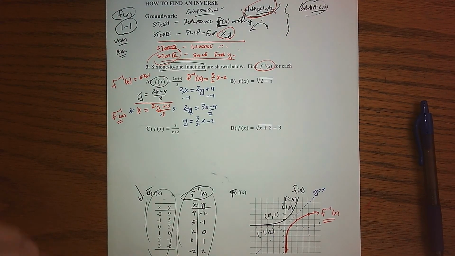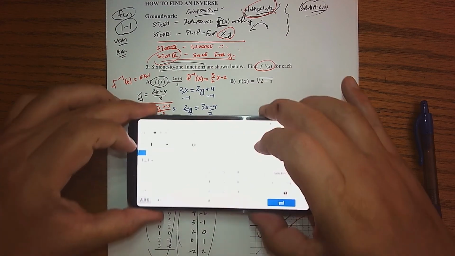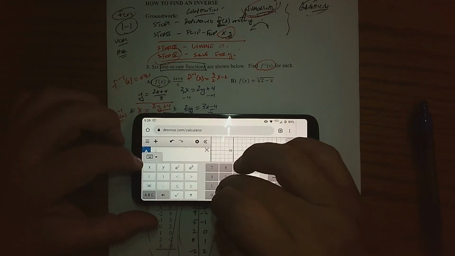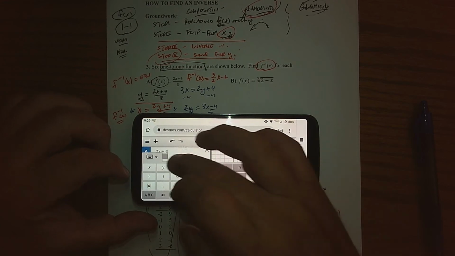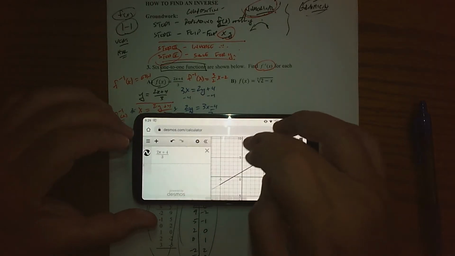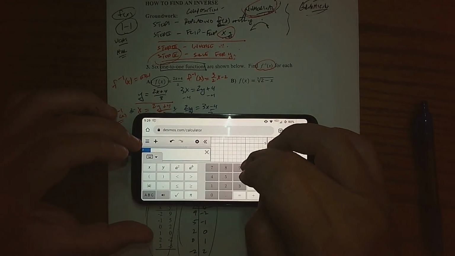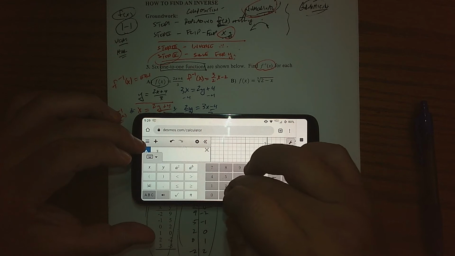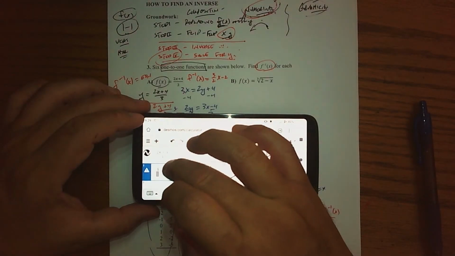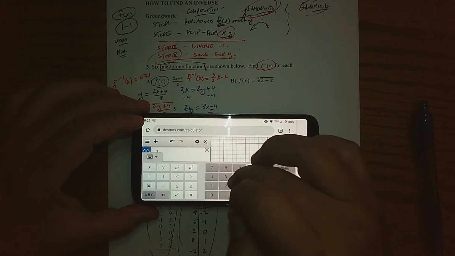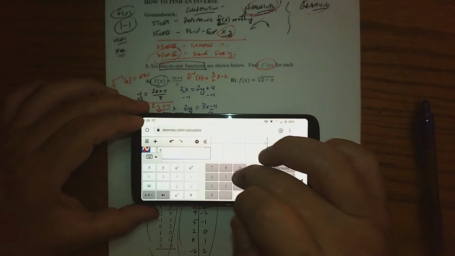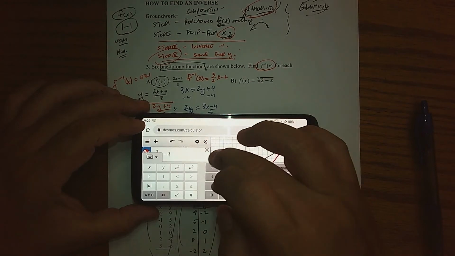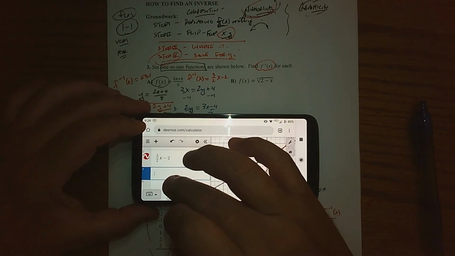All right, and so how do I verify that? We got 2 ways to verify it. One is to actually do the compositions, but I'm going to save myself some time here. How about we just look at the graph? So my function f, I erased it like a dummy, is 2x plus 4, over 3. So there's that line. And then the other line that we found, the inverse, is the fraction 3 over 2 x minus 2. And then just to be official, let me go ahead and put the line y equals x in there.